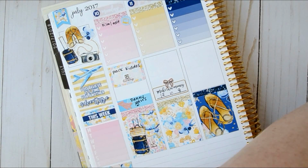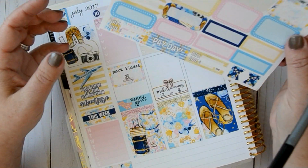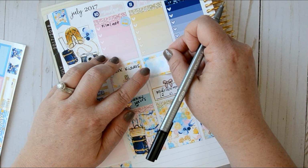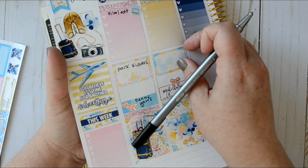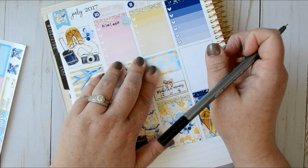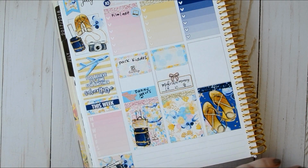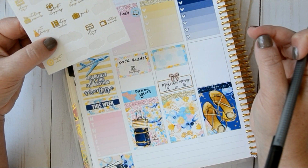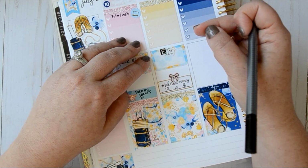I don't know what else I'm going to be doing this day, so let's just pop in a half box. I know some other things I need to do, but I'm going to be pretty much working on orders the rest of the evening when I get home, before I go to work, and then when I get home from work. Because I don't have anybody to take care of, I'll probably just pick up dinner on my way home from work and then work on orders all night. So let me see if I have anything that could work. This says Etsy order. Maybe I'll do that, because I honestly have nothing else that I'm going to be doing.